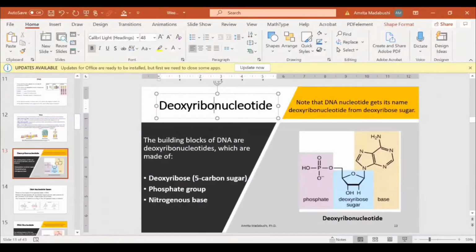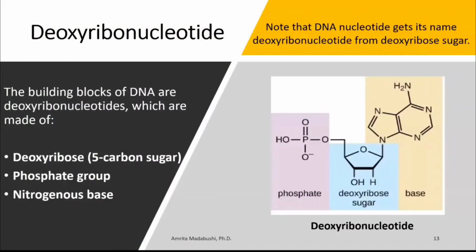Okay. So deoxyribonucleotide, it is a name that is comprised of different parts. So let's try to understand first the deoxyribo or the deoxyribose part, focusing only on the blue part. That's the sugar. What kind of sugar is this? This is ribose. And why is it called deoxy? There was another hydrogen and oxygen here, which is gone. So it is deoxygenated, and that's why it's deoxyribose sugar. And the phosphate group is right here, and the base is on the top right here.